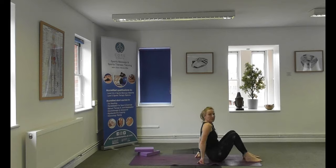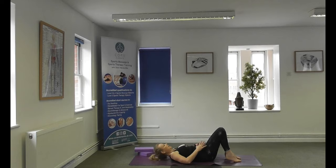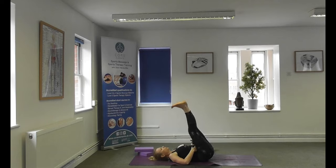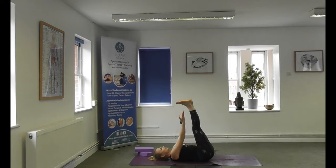Okay, so one of those alternatives is you're lying down onto your mat and you can lengthen those legs up towards the ceiling. And then from here, you're keeping a light grip around those legs. In this position, we're still getting the benefits of the shoulder stand for the legs, but we're not lifting up into that upper back area.